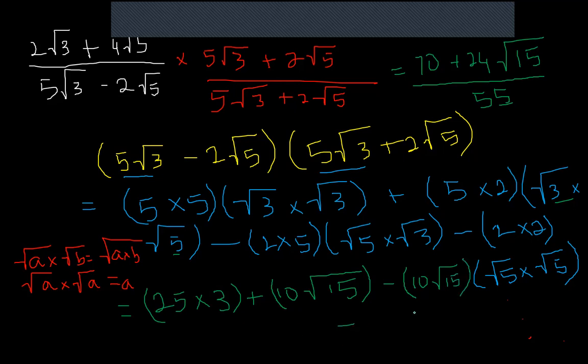Last one, put back your minus sign. 2 times 2 is 4. And looking at this one, we know that this rule here would apply. Why? Because these numbers are the same, 5 and 5. According to this rule, the square root of 5 times the square root of 5 is going to give me back 5. And that's why we have 4 multiplying by 5. You good with that? Yes? No?